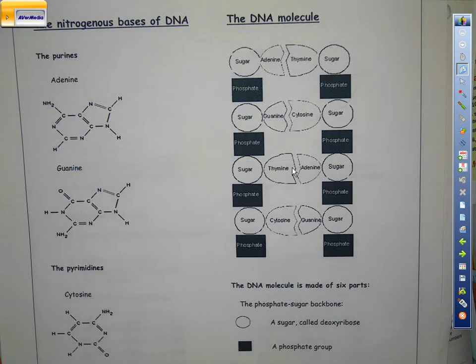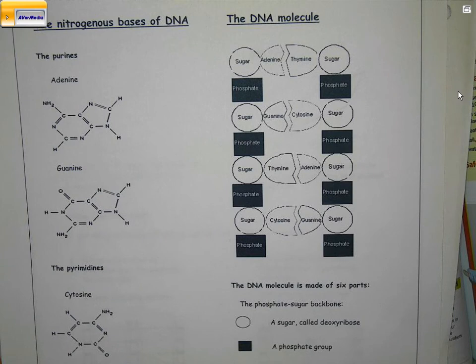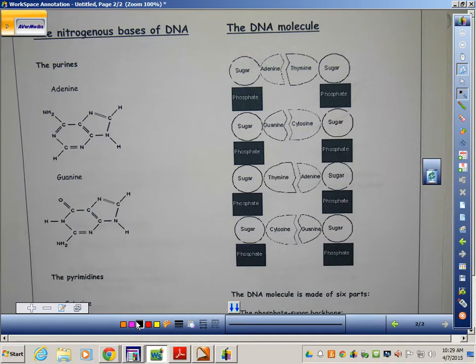All right, you guys. There are, and we're going to talk more about this in notes, 4 basic nitrogen bases in DNA. Guanine, cytosine, adenine, and thymine. Everybody say guanine is G. Cytosine is C. Adenine is A. And thymine is T. So we're going to learn more about the base pairing rules later, but G goes with C and A goes with T.